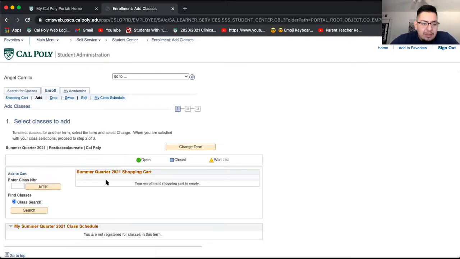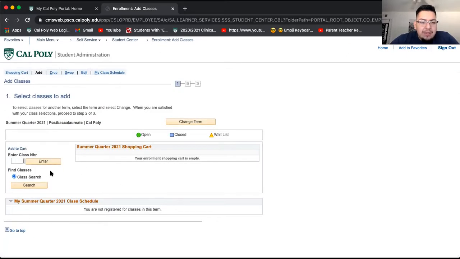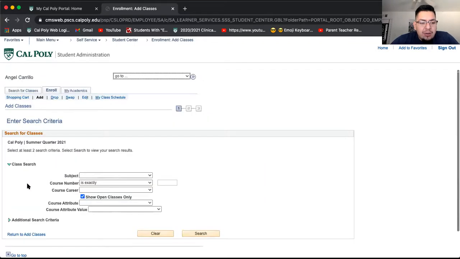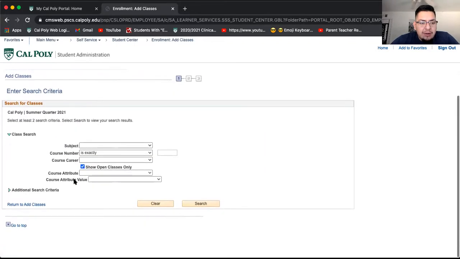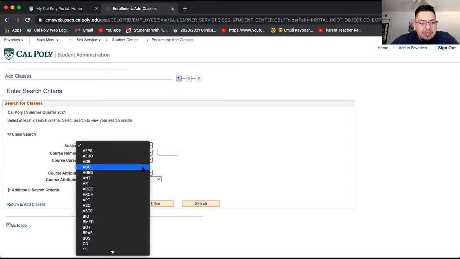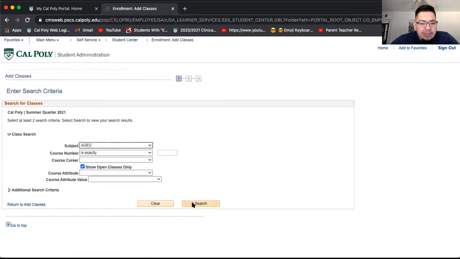Awesome. So here you're at a different page. And basically there's multiple ways to go about it. What might be easier is if you obtain a class number, a course number for that specific class and section, or you can go ahead and search based on the subject, and then you're just going to go ahead and search.